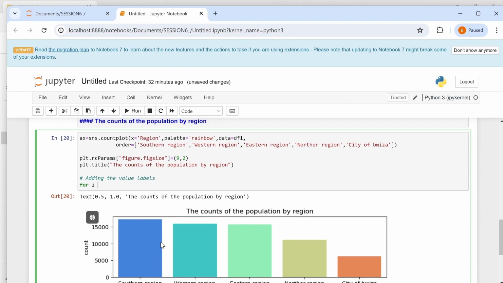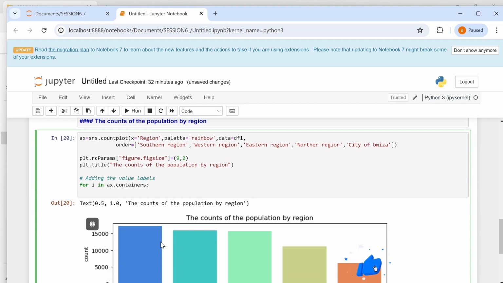For i in ax.containers, colon. AX is your newly created variable for the command that runs the bar chart.